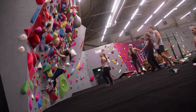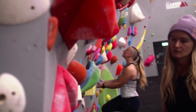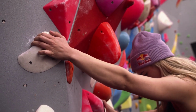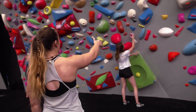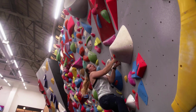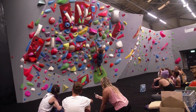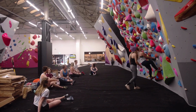You can start to make up your own climbs and really develop your creativity. Climbing as a creative sport requires you to think about what you're doing. So in order to develop your route reading skills, I would highly recommend learning how to climb on the splatterboard, making up your own climbs, doing it with friends as well, so that you're not just creating climbs that are to work towards your strengths. Obviously you need to work towards your weaknesses as well. So yeah, hopefully I'll see some of you guys on there.